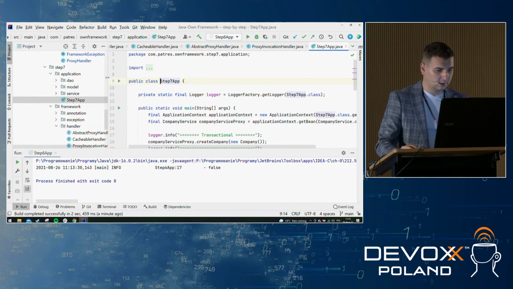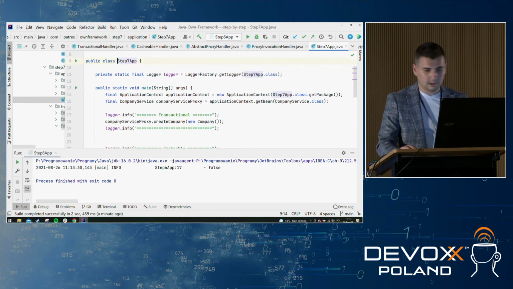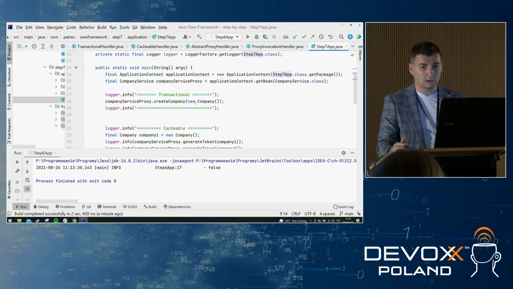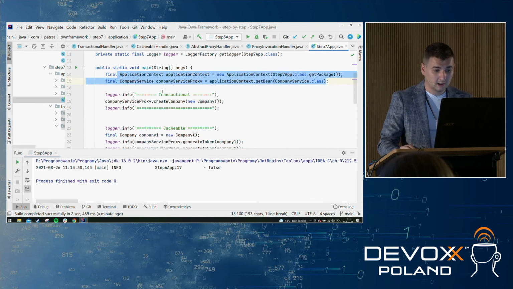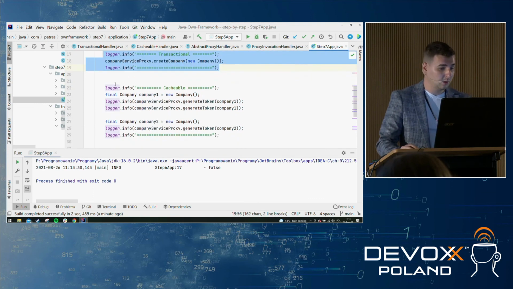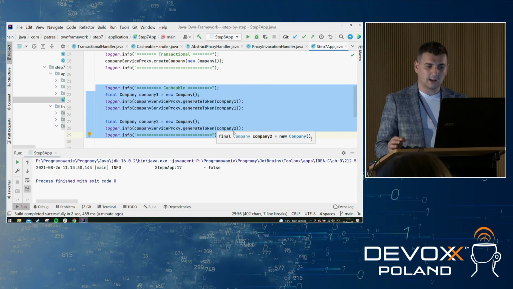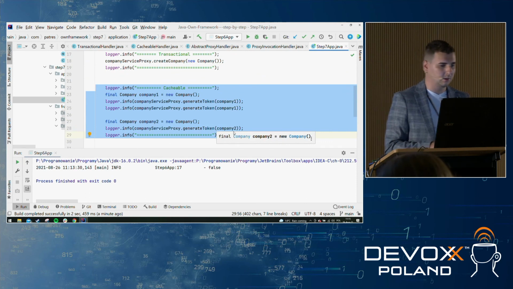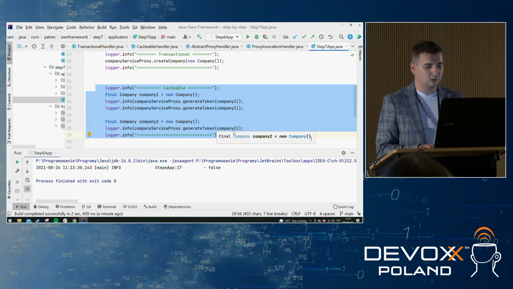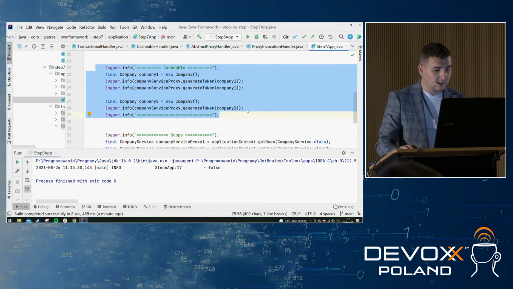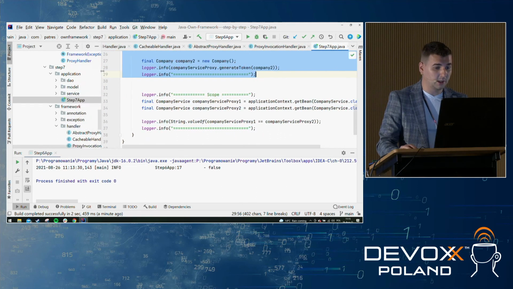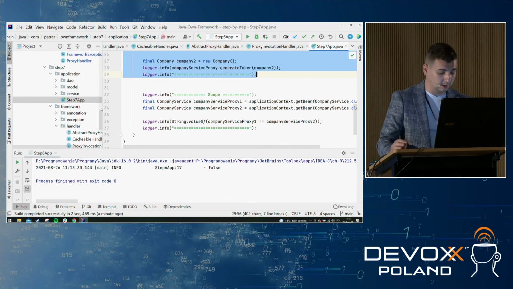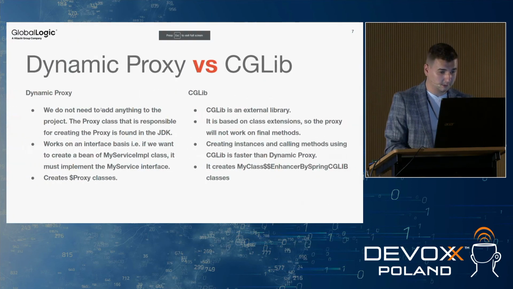So what we just did, in 50 minutes, we created our own framework like Spring. So we have application context, we support transactional, we support cacheable. Of course, we can add a lot of annotations, like, I don't know, secure, that at the beginning we should throw exception if user doesn't have privilege or something like this. And we implemented scopes, exactly the same as we have in Spring. So by default it is singleton.